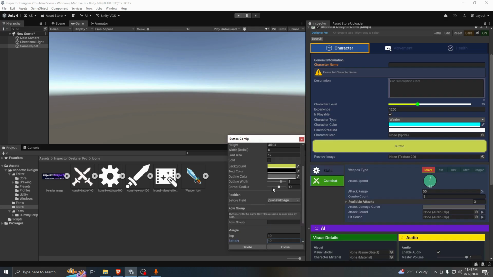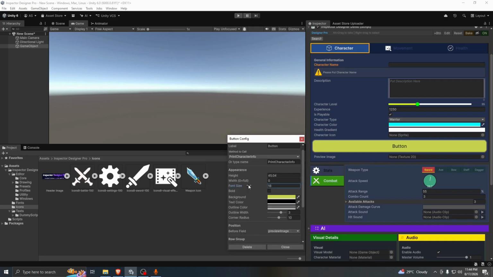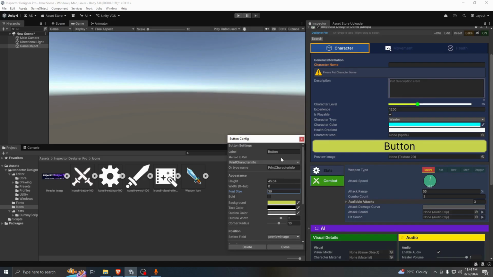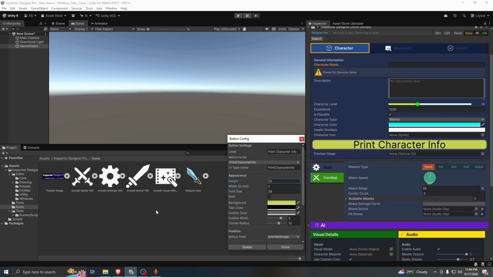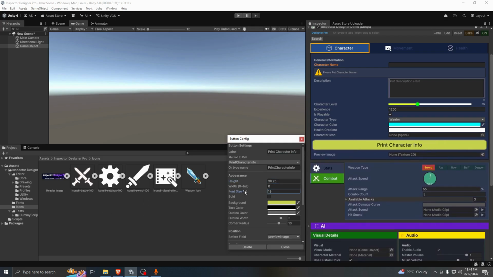And what else left? Okay, yeah, you want to increase the font size. If you want to change the label of font, button, then character info. I think it's huge. I think let's decrease the size and then let's increase the font size as well. Okay, bold. This is how character info can be printed.